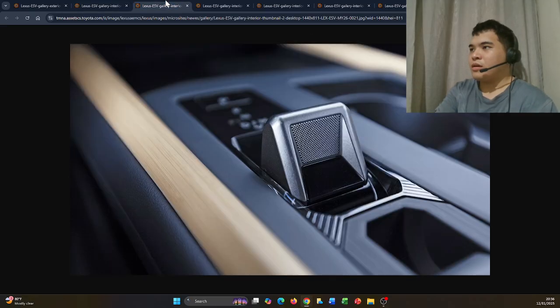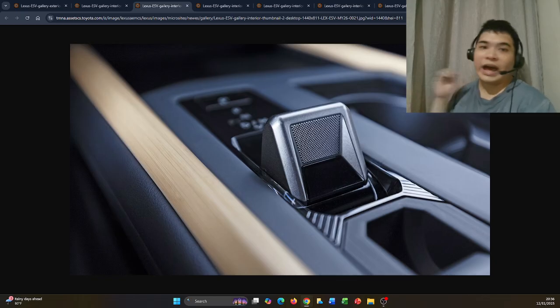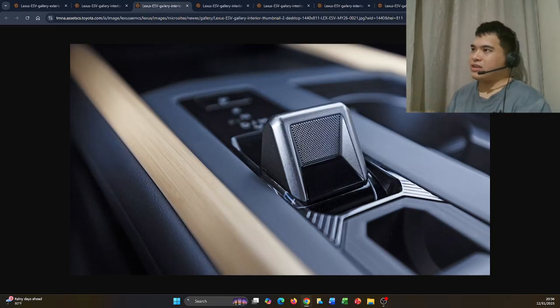Anyways, what I'll say about this transmission is that I understand the simplicity of it, for seamless shifting from park, reverse, neutral, and drive. You do have a separate park button. But seeing this transmission shifter will definitely make me miss the gated, sequential shifter. I really hope that once this vehicle comes out, they give you the option for a traditional shifter or this shifter, like what they did with the Lexus LX. But let's see how it goes once it's released.